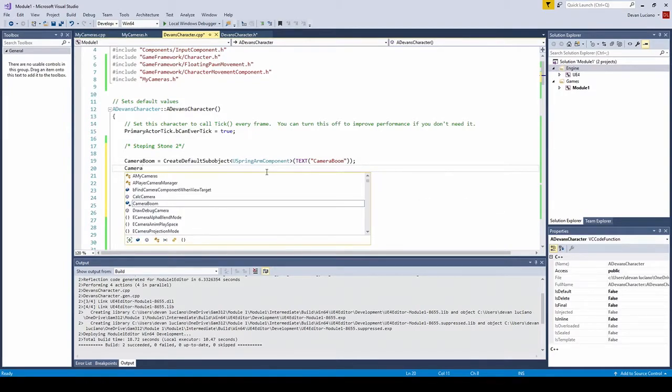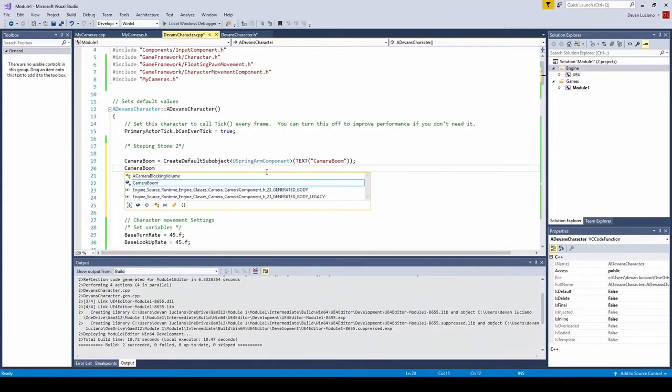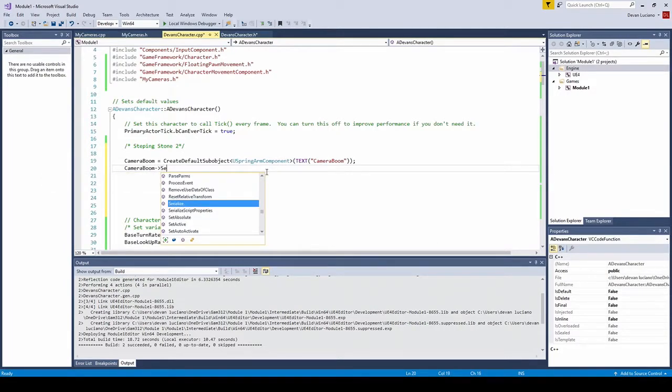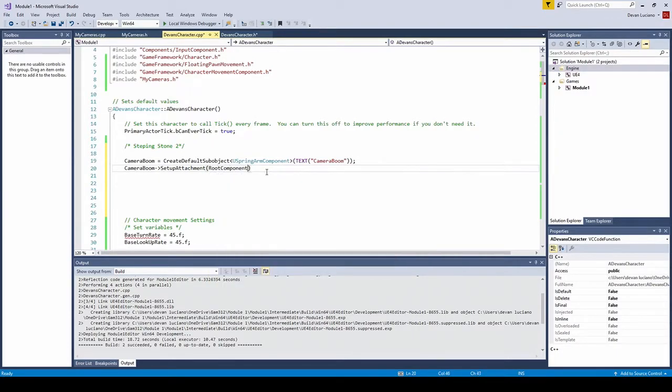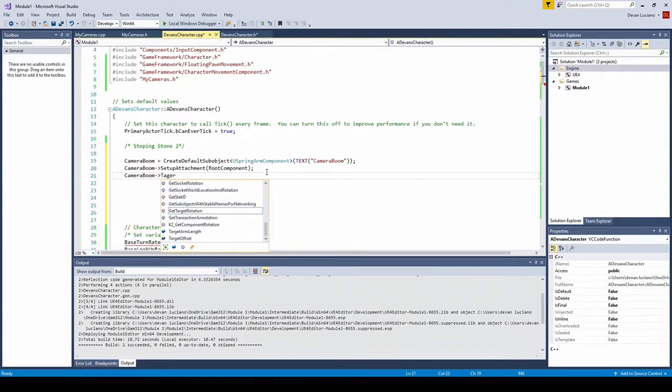Now we're going to start setting some of the parameters, starting with, of course, attaching it to the root component. We're going to set the starting target length, and you'll get familiar with this.